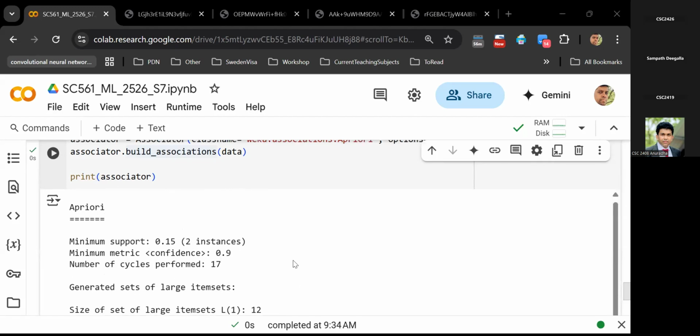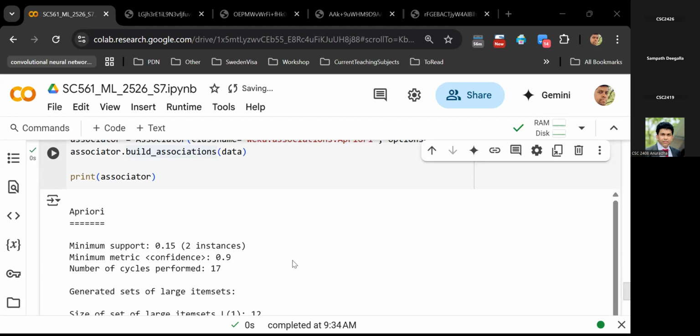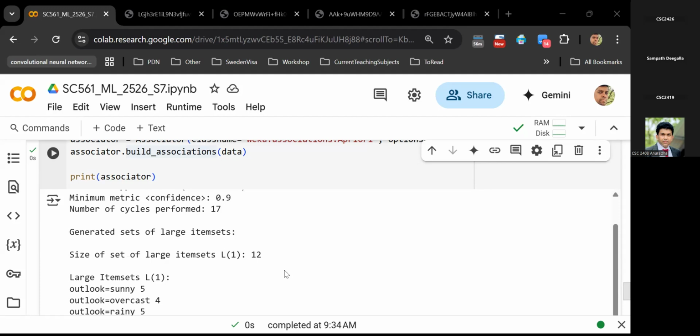If you run this code, I told you this is Apriori, and it automatically selects the support and the confidence, the 2 parameters. Remember, I discussed support, meaning how many instances you need to get it selected, and the minimum accuracy for each rule. It says 90% here, and it repeated this 17 times. If you go through the result, you will notice that it shows all the information regarding the item sets as well as the rules.